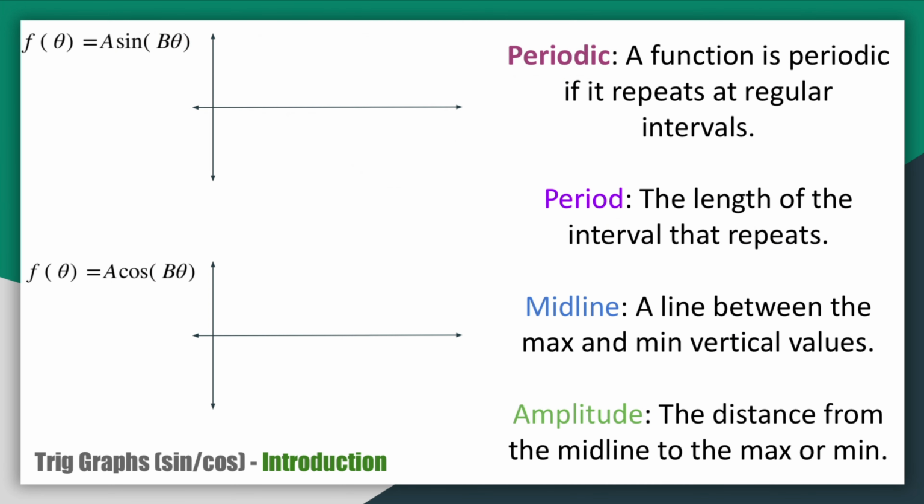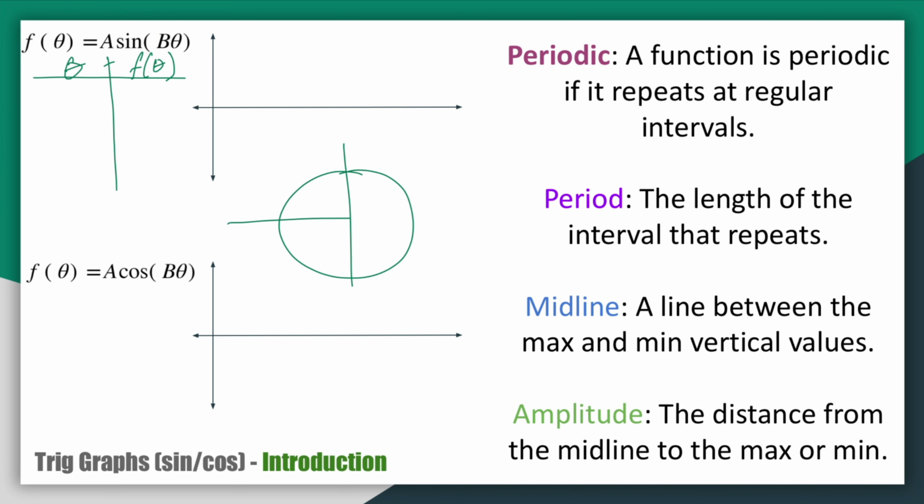Now, I'm going to do a brief parent function for both of these, okay? And we're going to go like this, a little table here, and we're going to have our input theta and our output f of theta, okay? Now, you're going to really need to remember back to the unit circle about this. I'm going to draw a small one. All right, let's just draw a little circle right here. Let's split it into 4 parts.